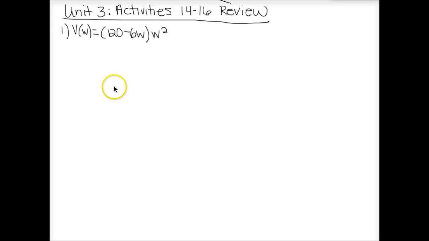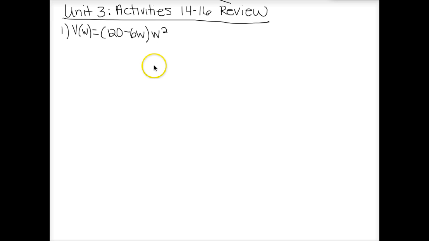The first part of the domain should be kind of common sense because you know that the lower limit has to be 0, because you can't have a box that doesn't have a width. If the width is 0, then it doesn't make a box at all. So you know that the lower limit has to be 0. The key is that you need to figure out what the upper limit is. And there's lots of different ways that you can do that.